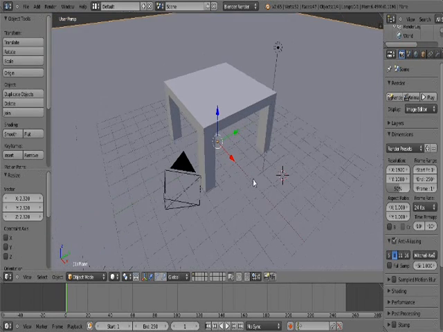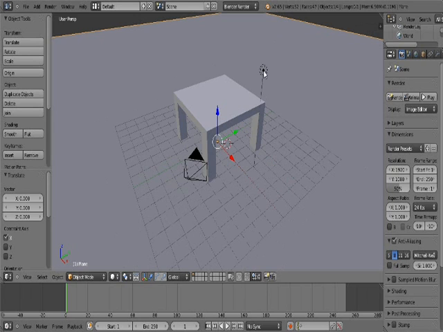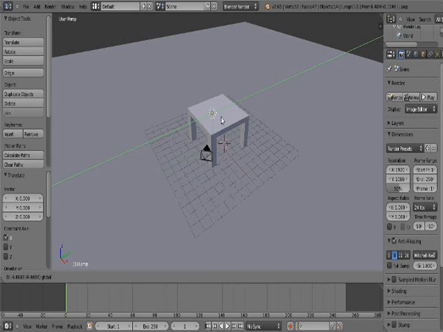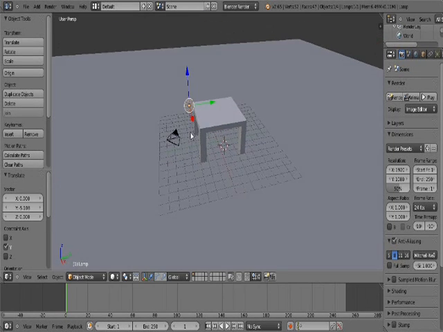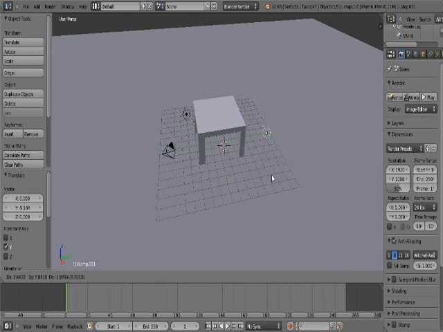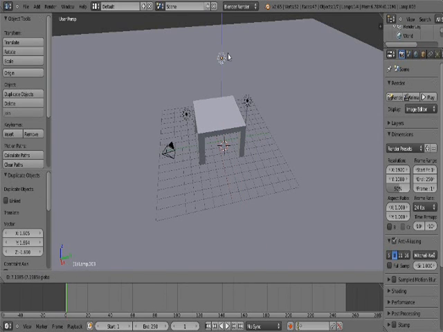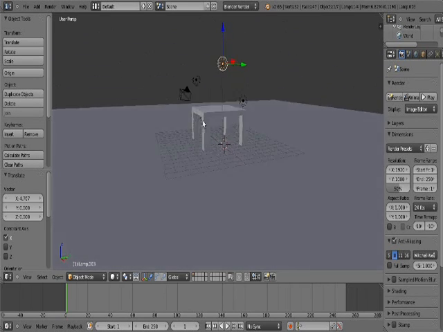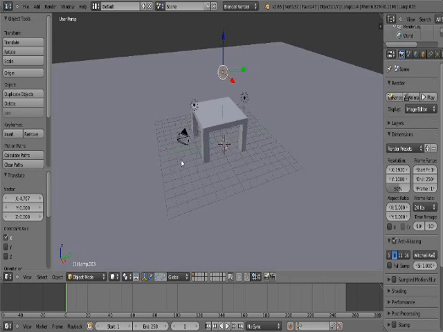So now, I'm going to add some light. I'm going to move my light and put it something like there. Then I'm going to press Shift D to duplicate it, and put it here. I don't know where I should put them, but I'm just going to put them anywhere. Something like that. And on the top, something like here. So let's say that we have our table.